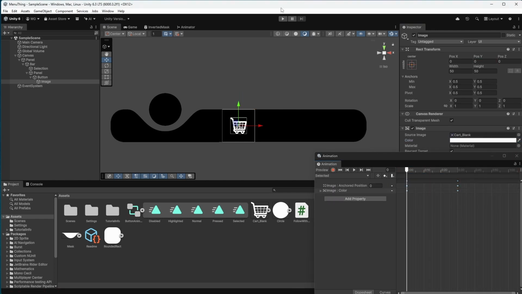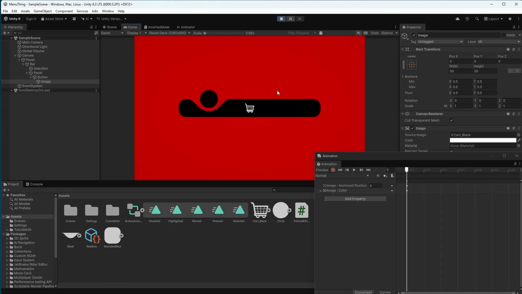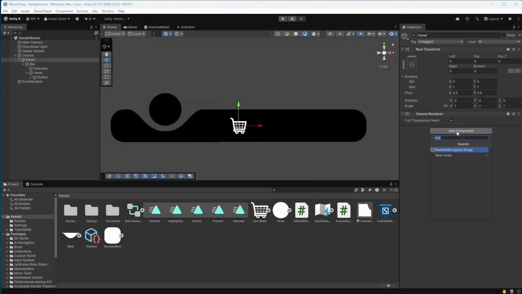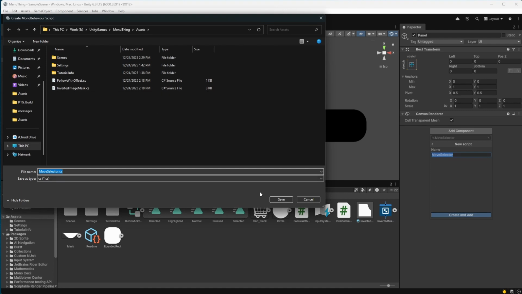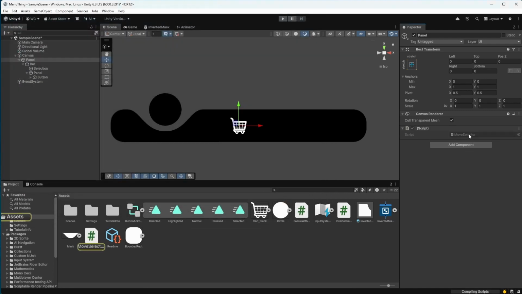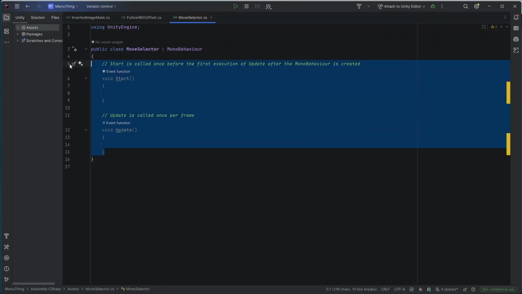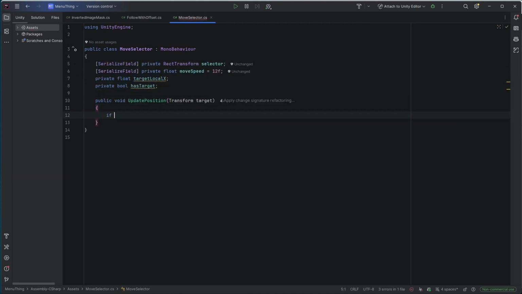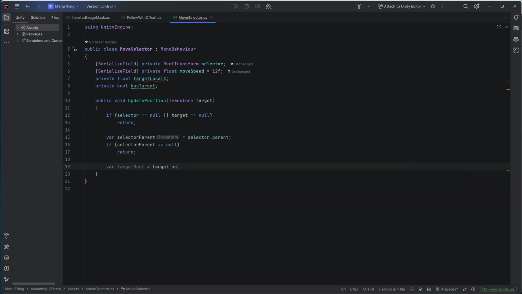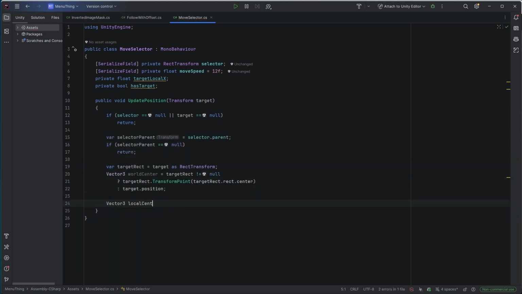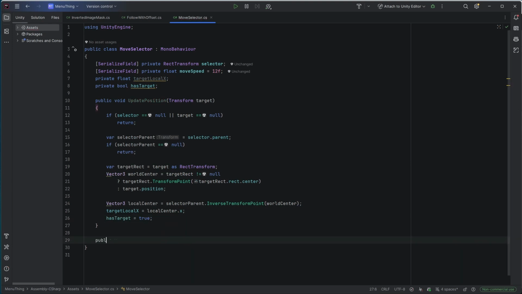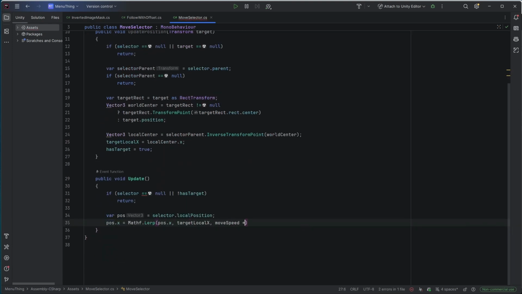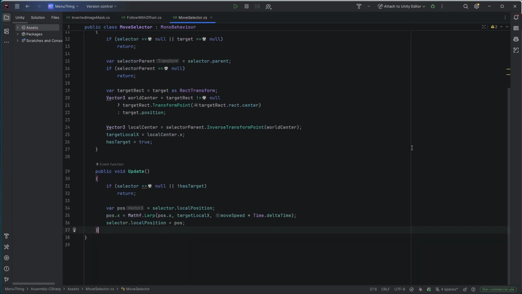I'm going to copy those animation keys into the selected animation, and then we're going to go ahead and test it out. Now, we want to be able to push the button and have our selector move to that location. So we're going to select the panel, the very parent that everything is under, and make a new script called move. We're going to fill this out with a function called update position that takes the transform. This is the function that's going to get hooked up in the inspector that the button's going to call with its own transform. And then we're just going to run this in the update function so that it's animated in a very simple way.